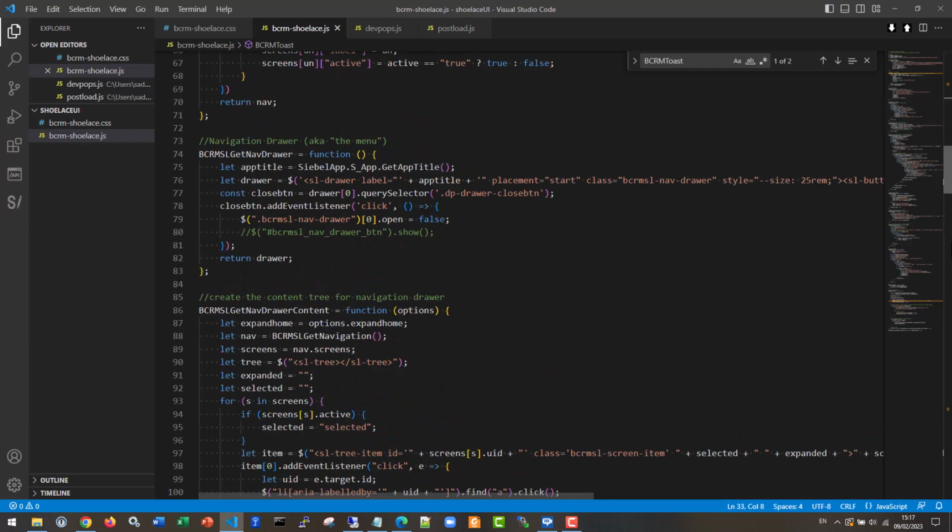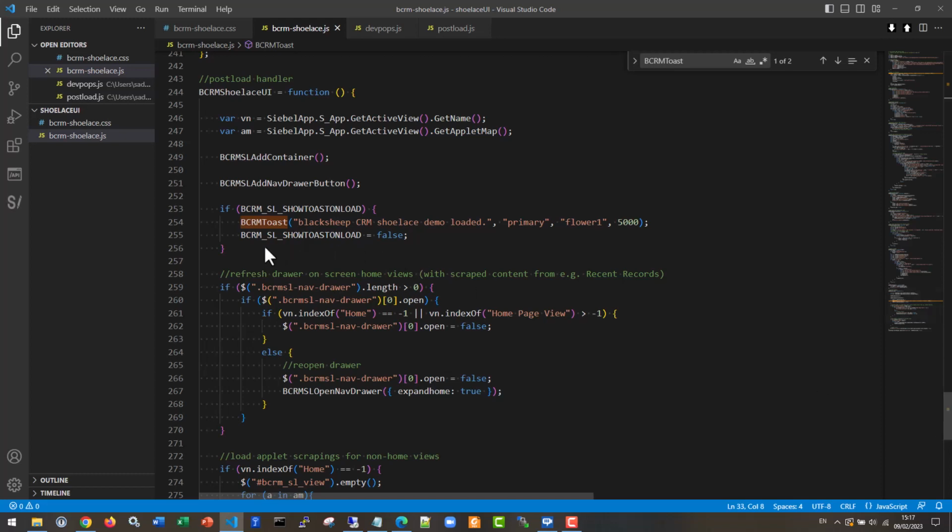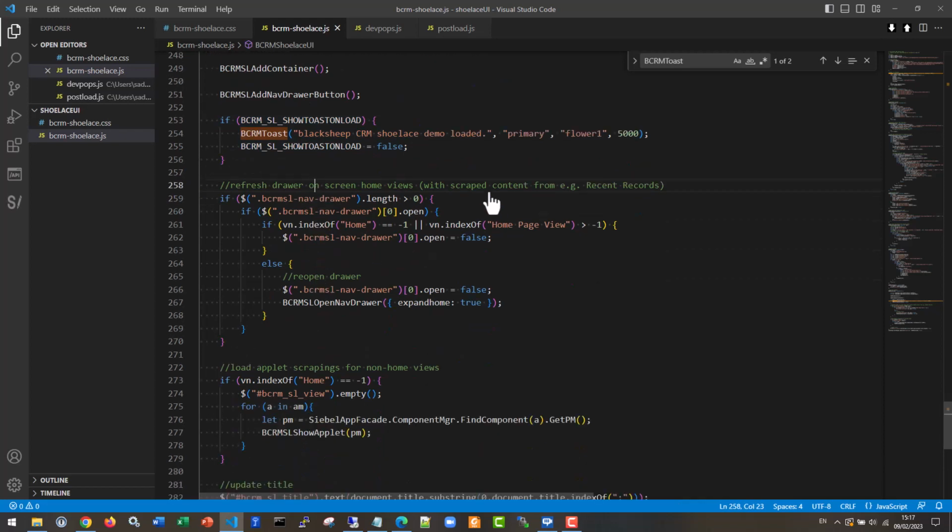And again, we are in the post load event handler. So we have displayed the toast if necessary. And now we take care of refreshing that drawer again. When you open the drawer first, you don't know which view you're going. So now we check if the drawer is actually open, and we are not on the application home page.